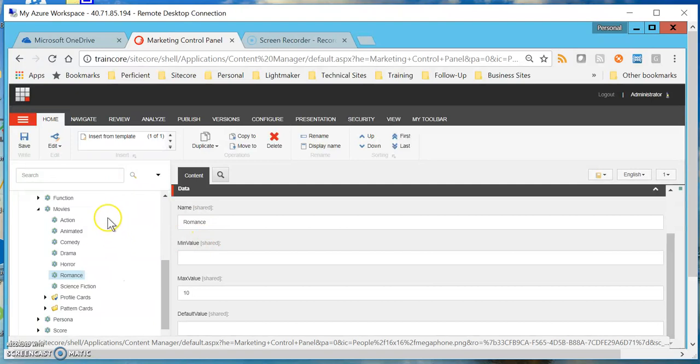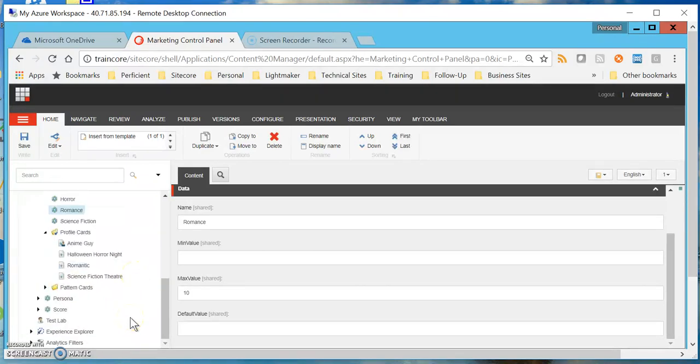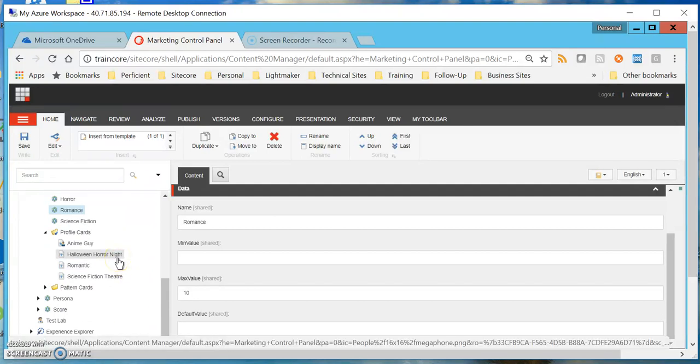However, if I'm doing this for 10 items, it's not so bad. But if I'm doing this for 100 to 1,000 items, setting 7,000 keys could get really tedious. So what I might decide to do instead is create a set of profile cards. And the idea behind the profile cards is that it allows me to preset the key values so that once I apply the card, the keys are set all in one shot. So it's the difference between, let's say, setting 7,000 keys or just applying 1,000 cards. So you would probably agree that applying 1,000 cards would take much less time, be much faster, would speed up the process tremendously.